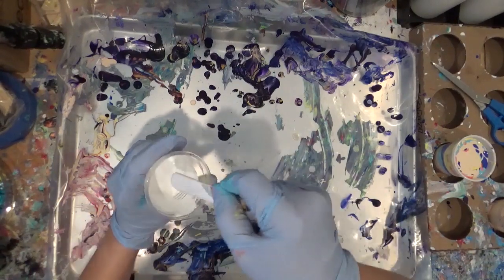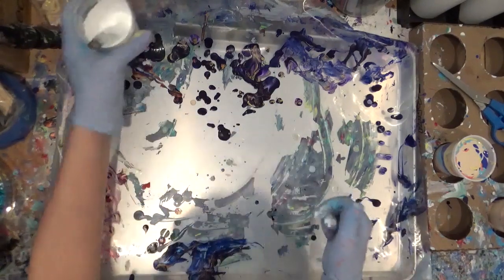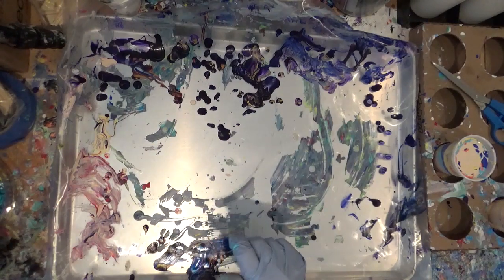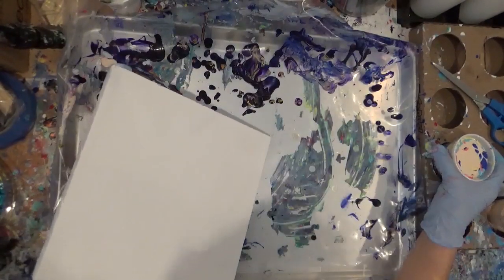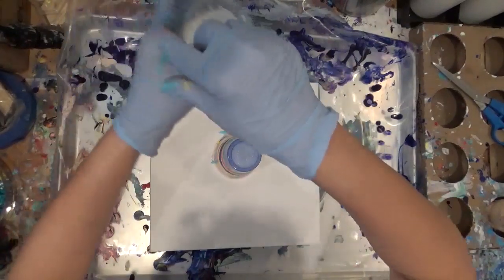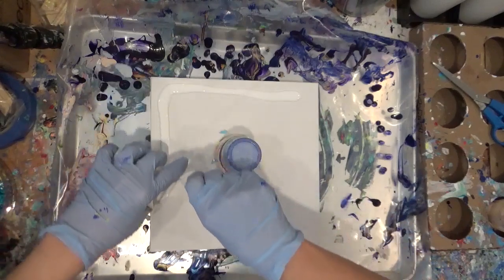So I am putting this so that I can put it around my pour, and I'm gonna do a flick cup just because I want to be consistent with the type of pour that I'm doing, because I'm using new type of paints. And then I'm gonna later on do a different type of pour, but this time it's gonna be a flick cup because I want to see how these things will go with this type of pour.